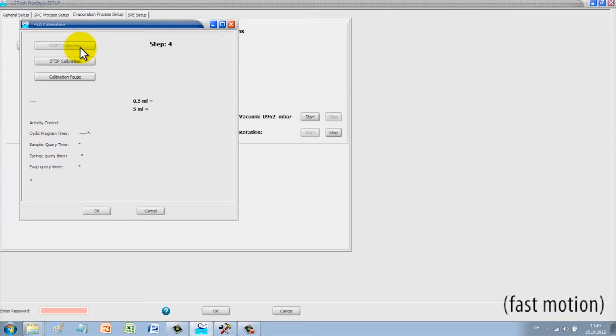Two evaporation principles are being exercised for evaporation. One is with vacuum and energy input similar to the rotary evaporator. The other is a gentle blowing off with nitrogen. Each technique can be used individually or in combination of the two together. In that way, large volumes can be concentrated, for example, under vacuum first, and then the remaining milliliters can be concentrated to the required end volume using nitrogen.